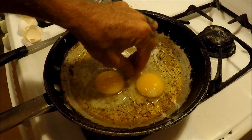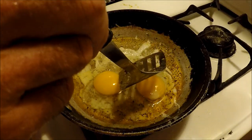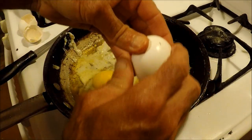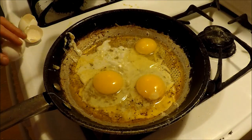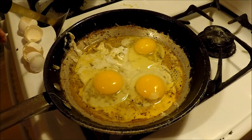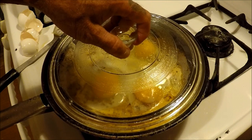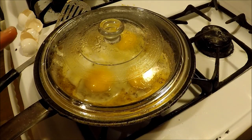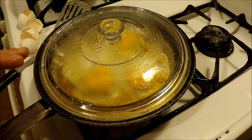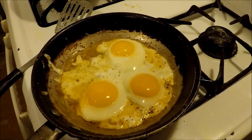Shell — one shell got in there, got it. I'm not having good luck with the shells — this doesn't happen all the time, but nobody likes biting down on shells. I don't have a lot of heat under these eggs and I don't want a lot. I'm going to cover them — I'm not making over easy, I'm kind of doing sunny side but waiting for everything to evenly cook a little bit. I want runny eggs — it's a sunny side kind of day. I like the runny yolk.